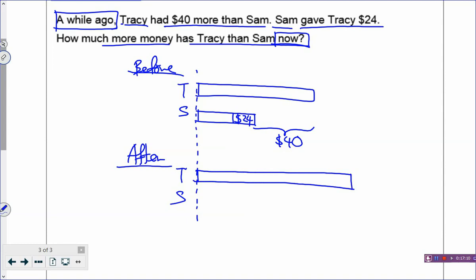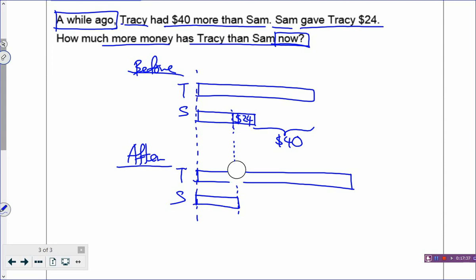Okay, and then how about Sam? Sam will have a shorter rectangle. So where do I draw his rectangle? Now, his rectangle will be somewhere. After giving $24, his rectangle will be until the dotted line. So if you draw a dotted line, please don't cut through the rectangle. Right? Please don't cut through. Okay? You will do that later on. But don't cut through now, because once you cut through, you get yourself confused.